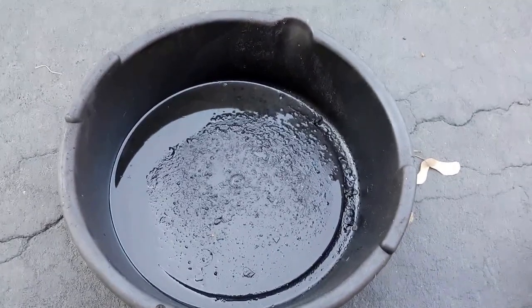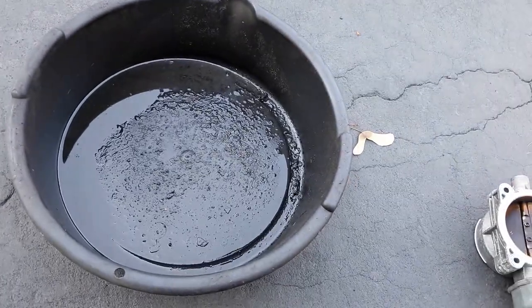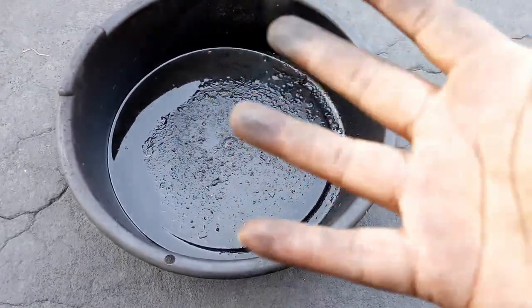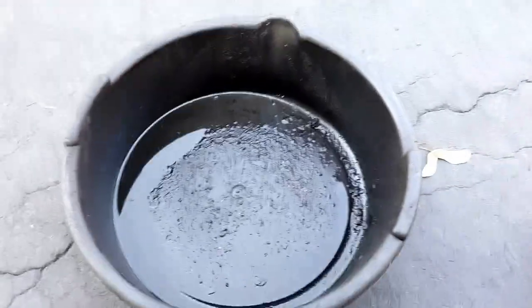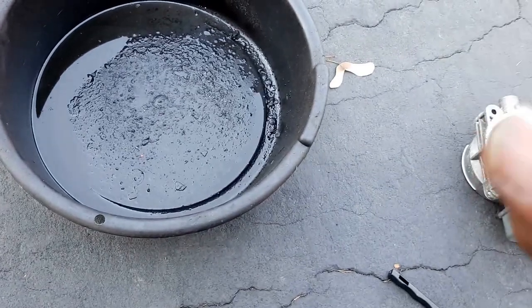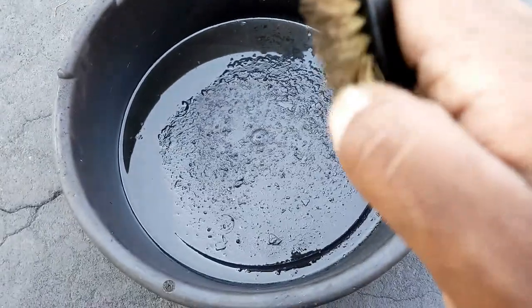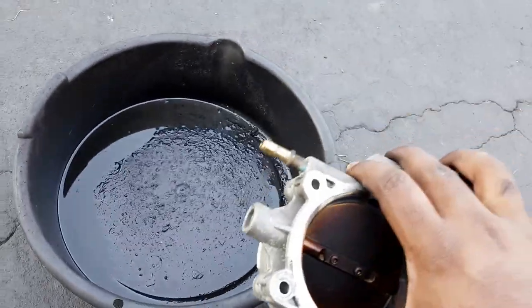I have a collection pan for all the spray. I'm using CRC throttle body cleaner, just picked up at a local store — it works pretty well. I am wearing safety glasses — safety first because this stuff is not good for you in any way. You should also be wearing gloves. I have three different brush types of different grades. I'm starting with nylon because I don't want to damage the finish, and if I need something heavier I'll move up to brass.